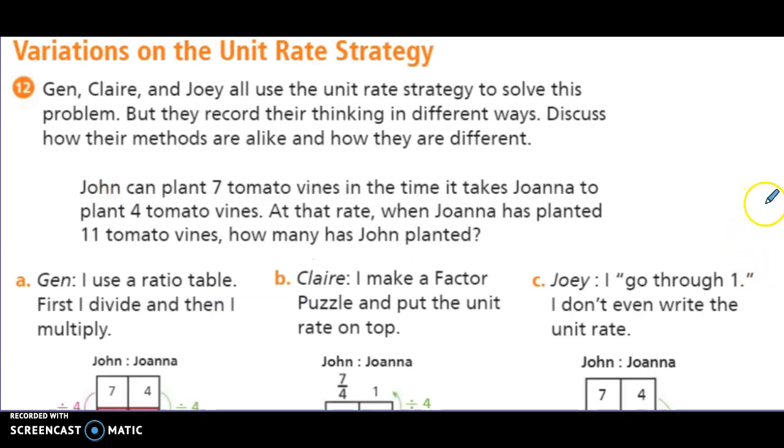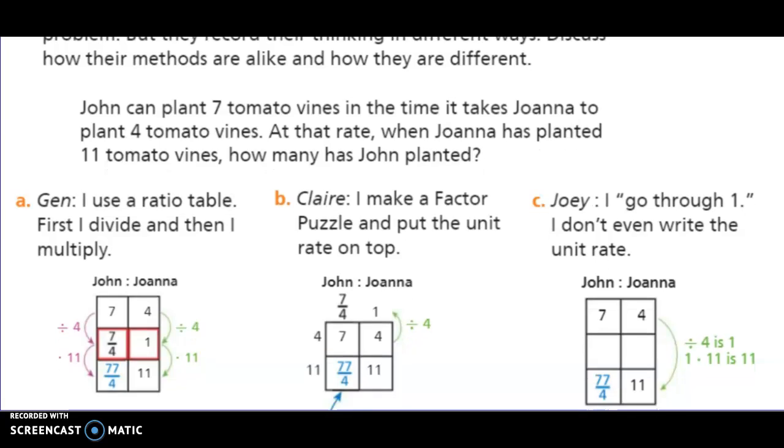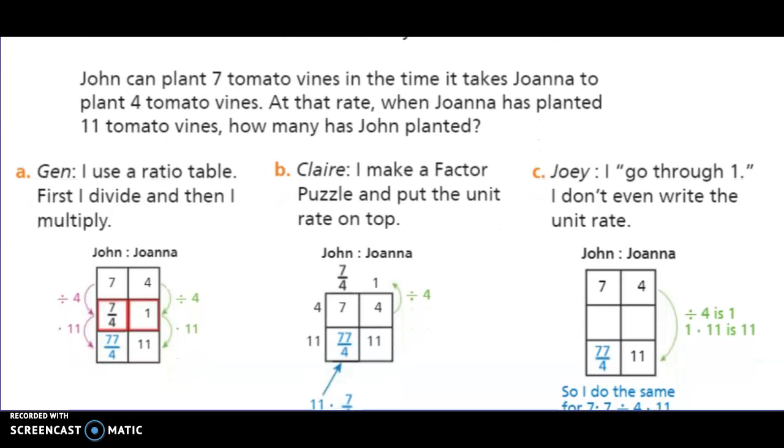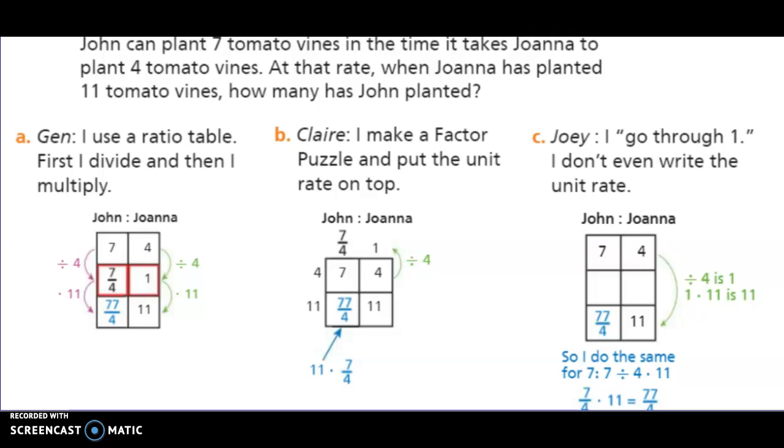Okay, there's nothing on this one. I don't know why this is on here, but this is just different methods of the unit rate strategy. This one is factoring down to a unit rate and then multiplying by the given value that you're looking for to find the amounts in the other part. This one's a factor puzzle, but notice one of the factors is a fraction. If you like working with fractions, fractions are our friends. Feel free to use a factor puzzle, but don't be alarmed if you have a fraction as one of your factors.